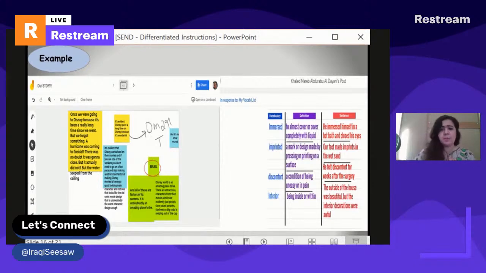They can choose more, but it's their choice. And then I help them by categorizing the activity: vocabulary, definition, and then sentence. I also provided them with an online dictionary. So I give it all to you and you just use it and complete the activity.